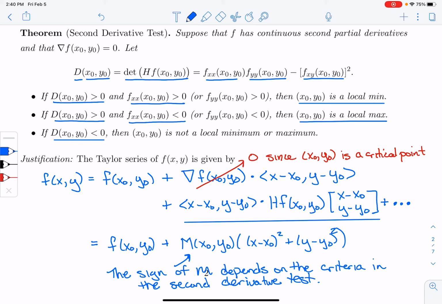And that's essentially the best that I can do for now. Hopefully this is a topic that you can revisit once you take a little bit of linear algebra, and you can then clarify this test. But for now, you'll have to just take my word for it. So we're going to use this second derivative test.